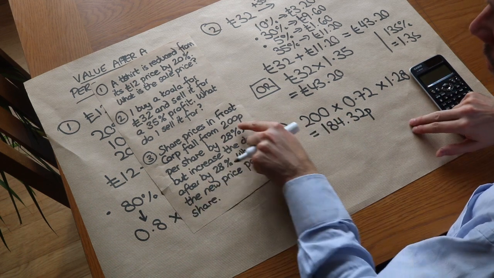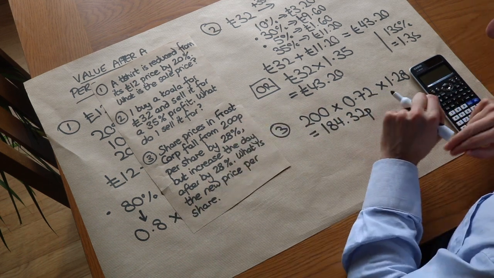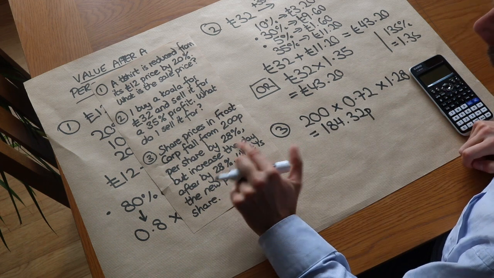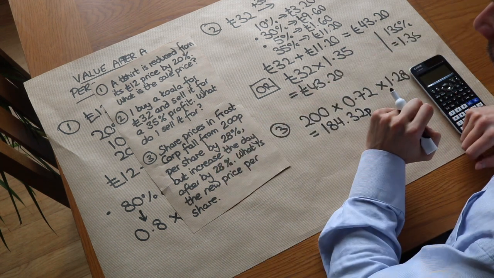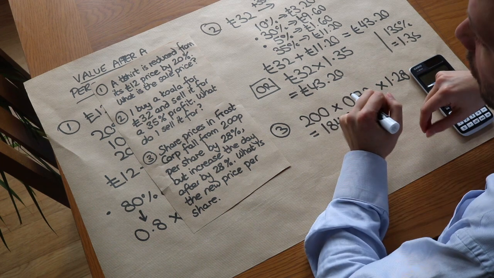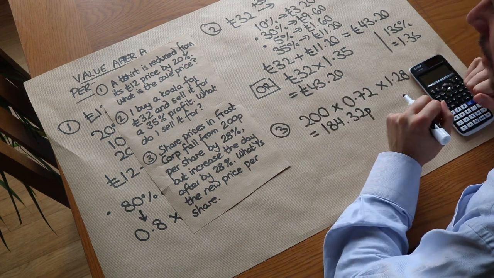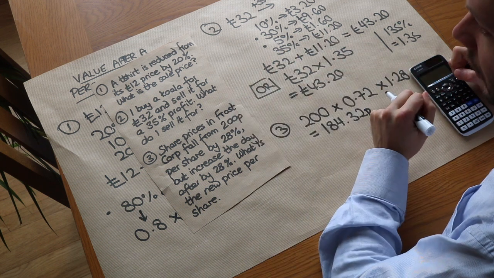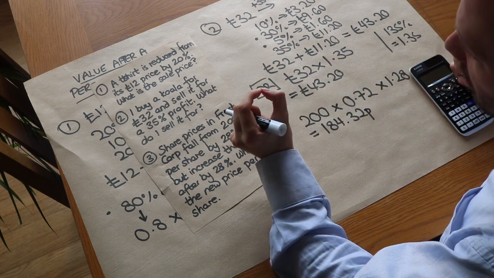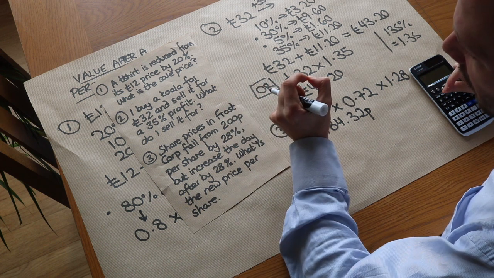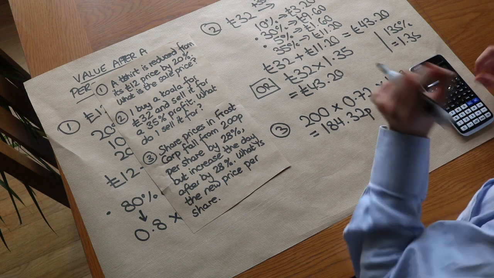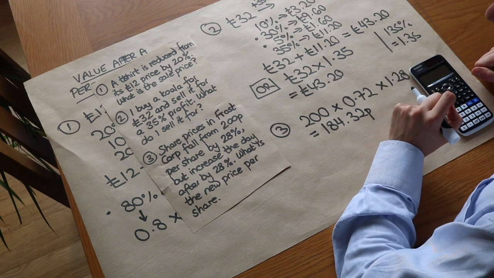Now that seems quite surprising because we'd expect if something reduces by 28% and then increases by 28%, it just arrives at its original value of 200p. But the thing is, that increase on the second day was of a smaller amount. Just to give you another example, let's say I had £1 and it reduced by 50%, I now have 50p. But if that then increased by 50%, well, 50% of 50p is 25p, add that on, and you get up to 75p, which was less than the original amount you had.